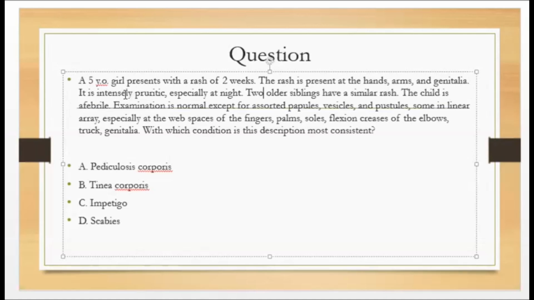Tinea capitis is the one that is happening at the head. Tinea corporis is also known as your ringworm, but they're not going to use the word ringworm because it's a medical exam. So the ring is an annular rash, and we say that it has a central clearing. The difference in this one is there is no bullseye lesion, because people confuse it with Lyme disease. There is a bullseye lesion in that, but this one is an annular rash with central clearing.